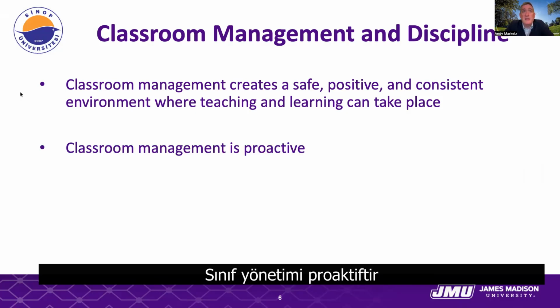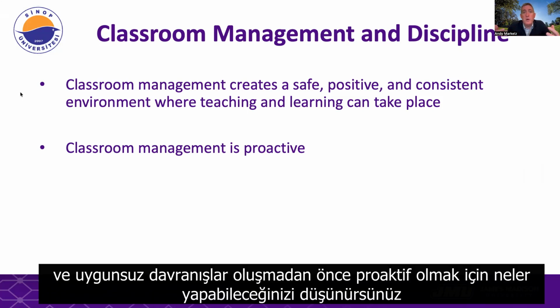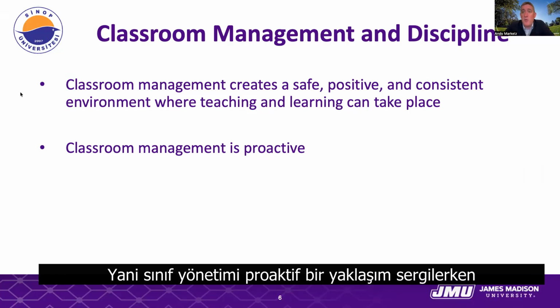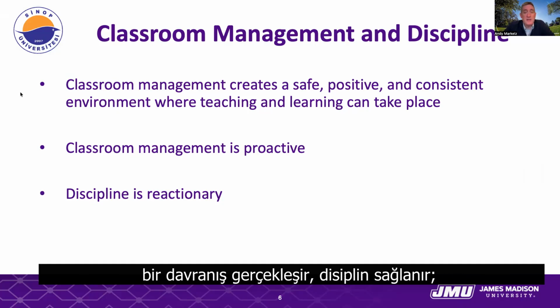Classroom management is proactive in that you as a teacher think about how to set up environments, how to engage students, what you can do to be proactive before inappropriate behaviors occur. So classroom management takes this proactive approach, where discipline is a reactionary approach to behaviors. A behavior happens, discipline is provided after a behavior occurs.